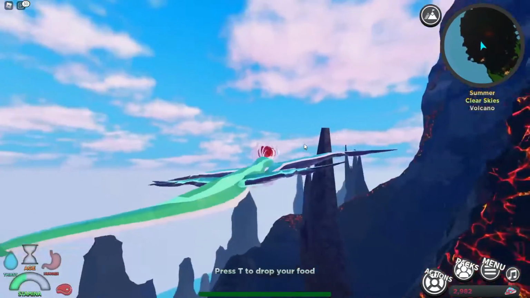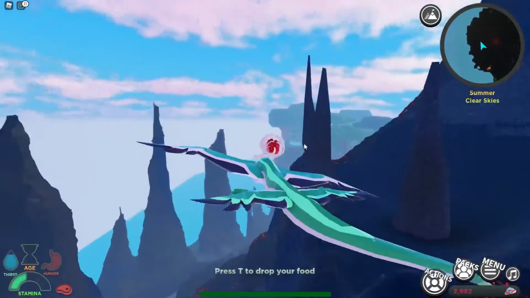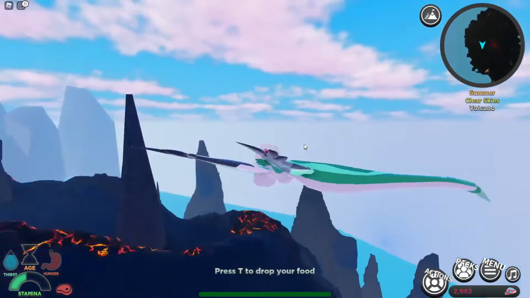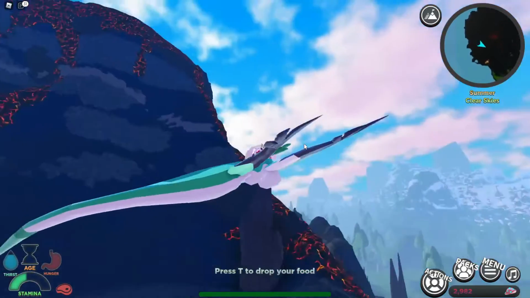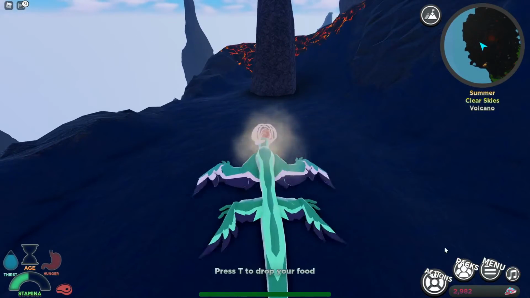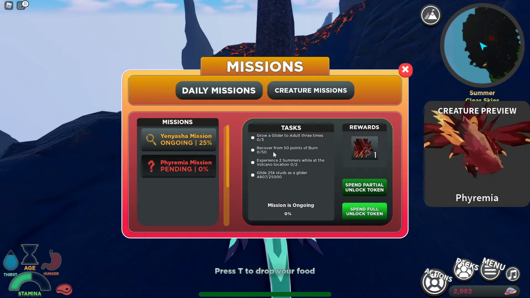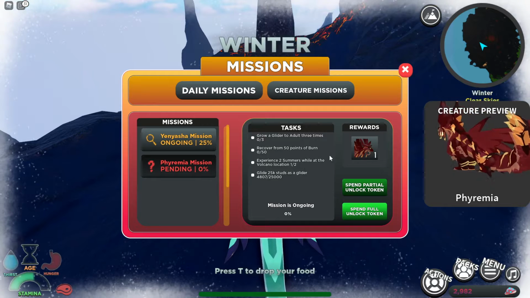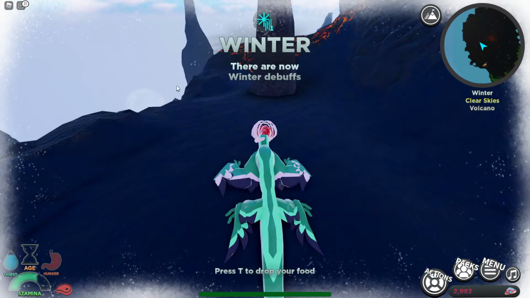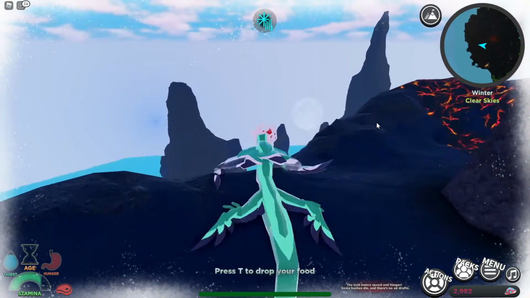Like, does this not count as experiencing summer? You think it would? We're at the volcano. We're experiencing summer. Wait, does it mean in the volcano or at the volcano? Let's have a look. Let's read it properly. Experience two summers whilst at the volcano location. Oh, we've got one. There we go. So we had to wait for summer to go by and become winter before it counted. Okay, so now it's winter.